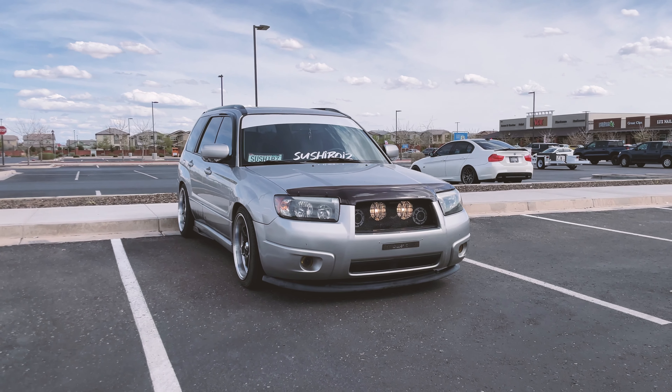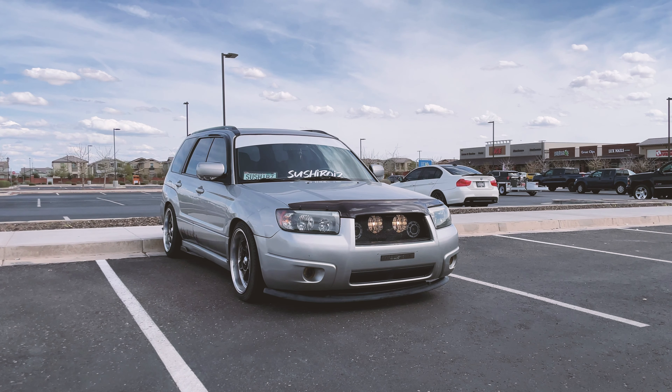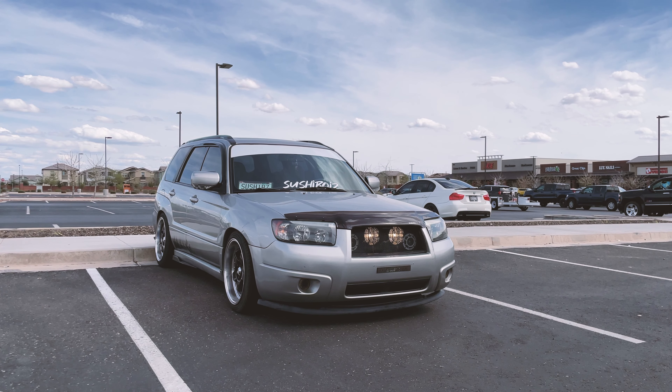What's up everybody, we are back in the garage again, this time with the other car - this is the 2007 Forester. I've had these KC Highlights laying around for a couple years now, they're already all wired up. They were mounted on a thing right here that was cheap and it bounced everywhere, so it wasn't very good. After the WRX video I have a bunch of leftover sheet metal, so I'm gonna try to make myself a little custom mount for these bad boys.